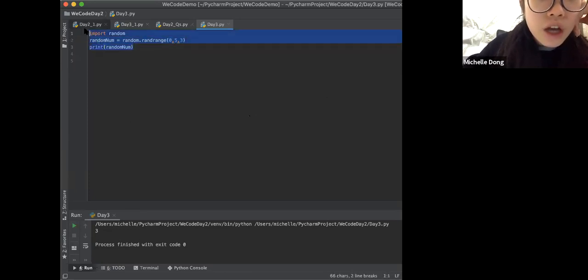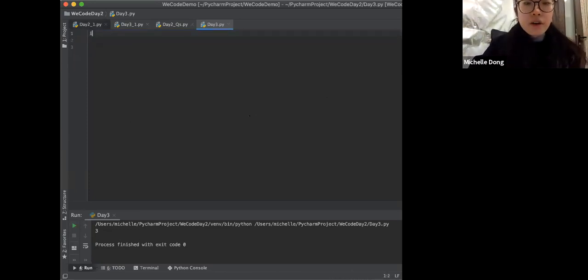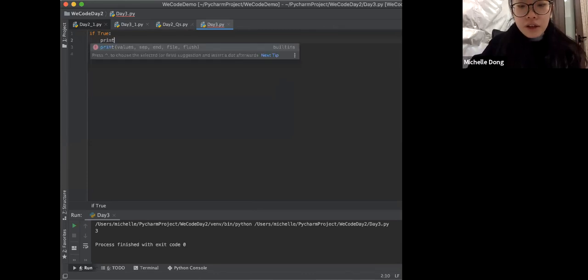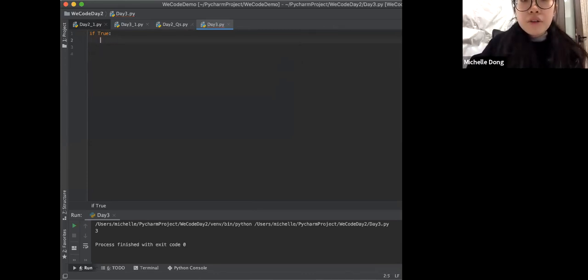And then I will talk about the if statement. An if statement is basically constructed as: if something is true, then we print out something, or we perform certain actions in the code. The indentation after that is really important.